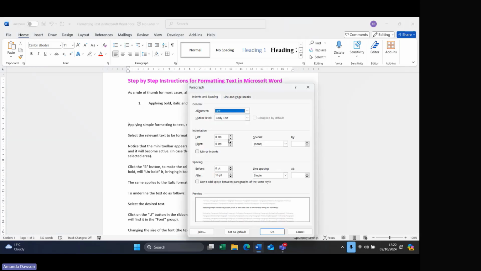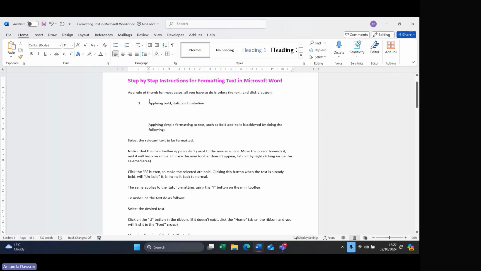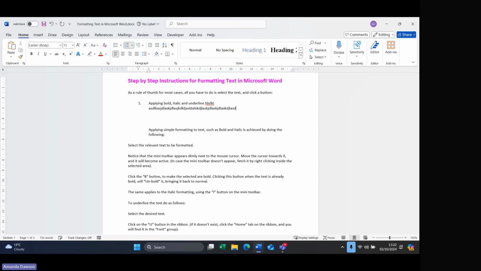So in here, I can do a left indent of 2 centimeters, and it will line up perfectly with the text above it. If I added more text to this, so I'm just going to randomly type some things until it goes on to the next line, you'll see that it then lines up with the text above it. So this hanging indent makes sure that when I've got bullets and numbering applied, the subsequent lines in the same paragraph line up with that text above. Or I can apply it separately by adding my left indent and lining it up with my bullets and numbering.